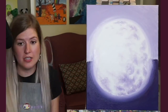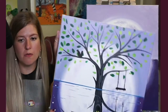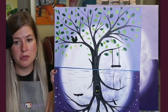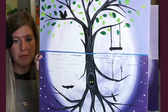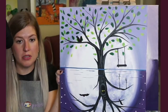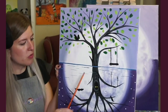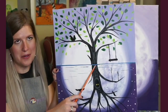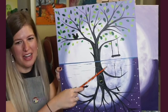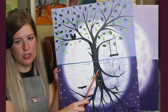I'm going to move on to the next step. I assume we're all ready to go. I want to make sure we're not going too slow for anybody. So next, everyone, I'm going to start doing our tree. I chose black for our tree. We do have some little highlights on top, which we add a little bit later. But for now, we're just using plain black, and we can go nice and slow with shaping our tree. We're going to go about halfway up, right in the middle of the moon, and do a tree going up and a tree going down.